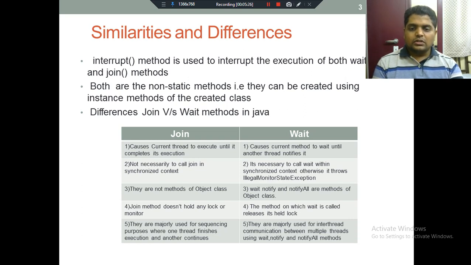Join methods are majorly used for sequencing purposes, as I said, where one thread finishes execution and the other continues. Wait methods are majorly used for inter-thread communication between multiple threads using wait, notify, and notifyAll. So we saw the similarities and the differences, and let's now move to the practical example.